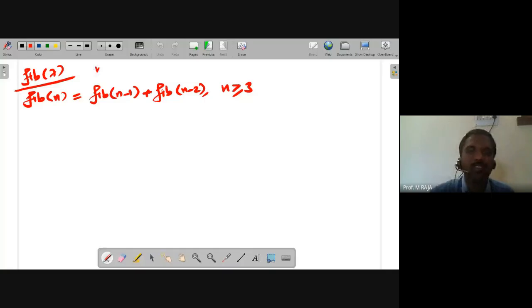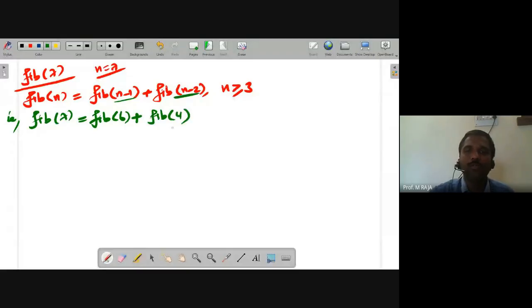Since n is equal to 7, substituting n as 7, fib of 7 is equal to fib of 7 minus 1, this is 6, plus fib of 7 minus 2, this is 5. Clearly, fib of 6 is one recursive call, fib of 5 is another recursive call.